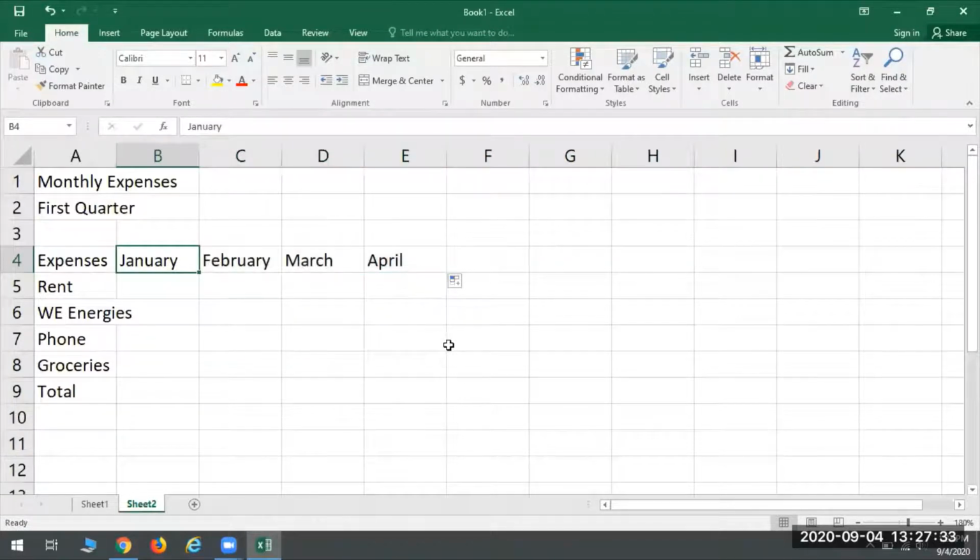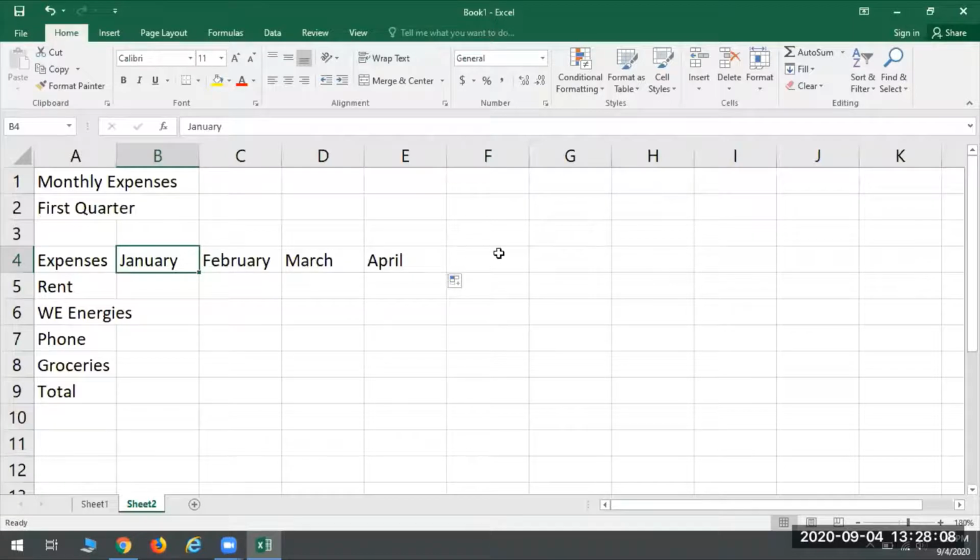So with the copy cursor, especially when it comes to dates and times, we'll do this kind of automatically. So for example, if I put in today's date, 9/4/2020, if I use the copy cursor and drag it down or to the right or up or wherever I want to do it, it will change the date to be the next or the previous date. So if I dragged it down, it would be 9/5 and then 9/6 and 9/7 and so forth. So it's kind of cool, a nice little function that it does.